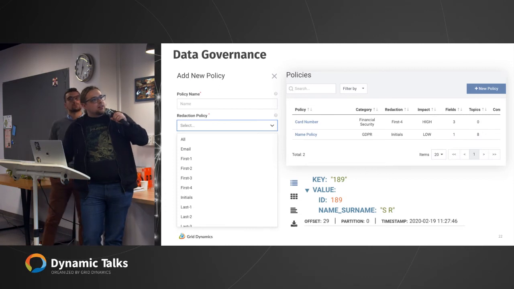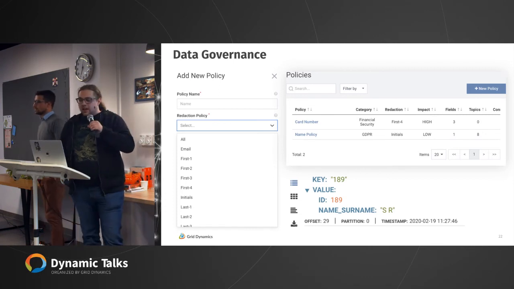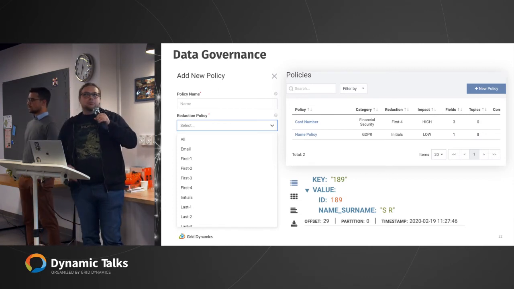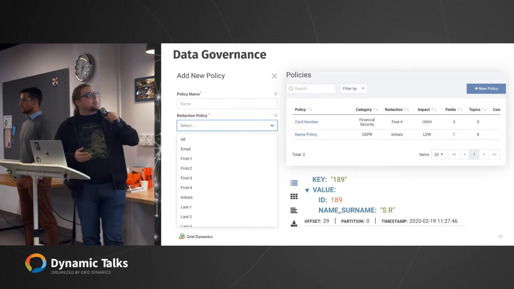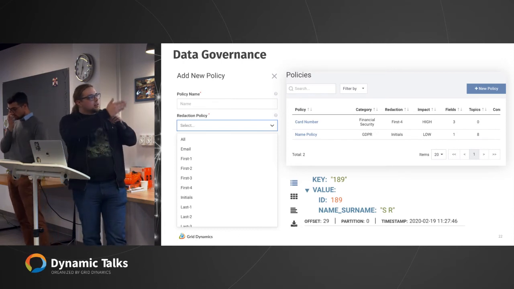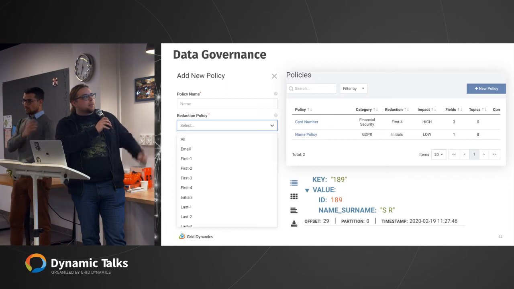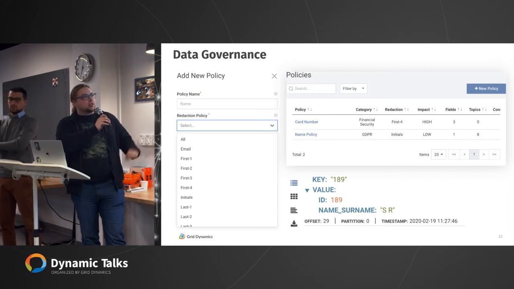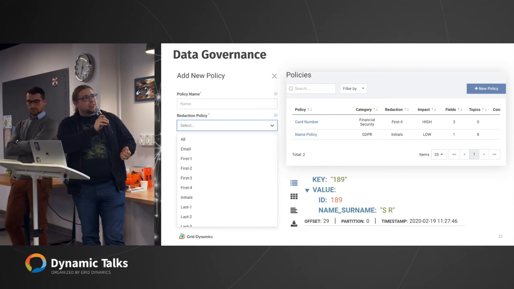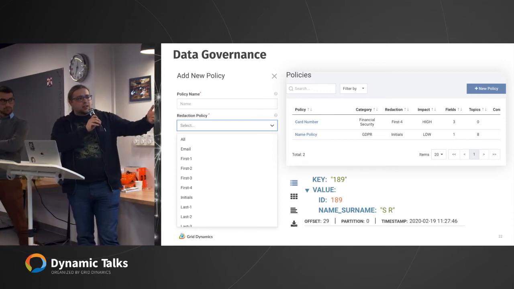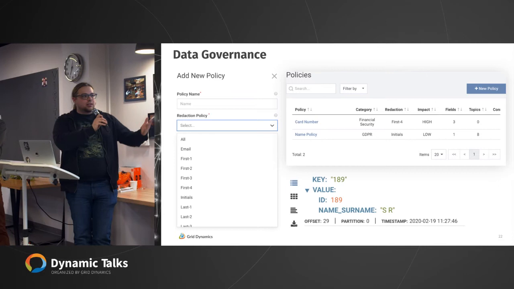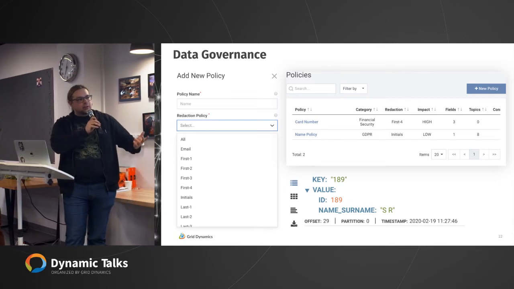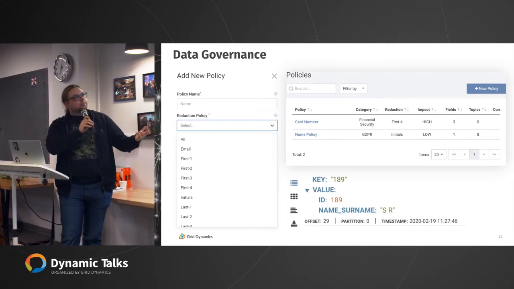You can create access restriction policies that are integrated with ACLs using different data reduction ways. Here we've prepared an example of a name policy that reduced the name and surname fields to initials.